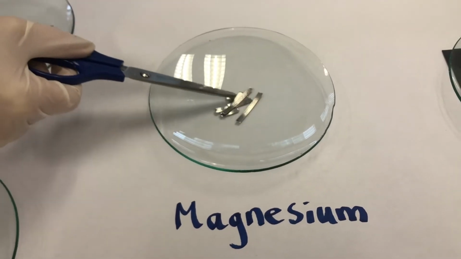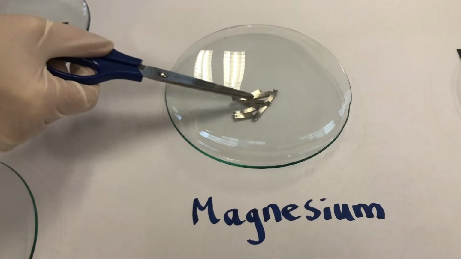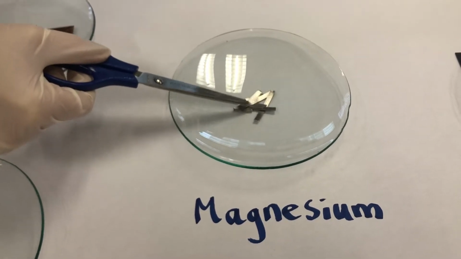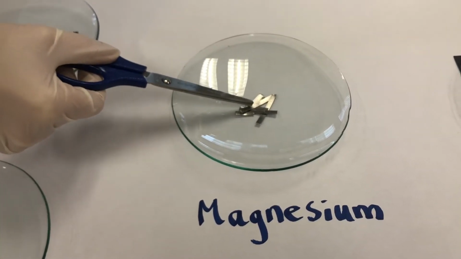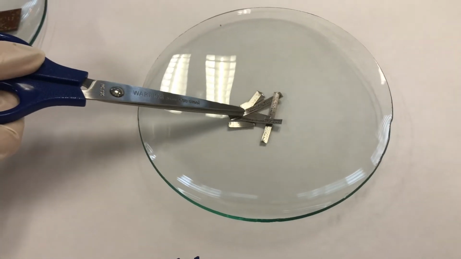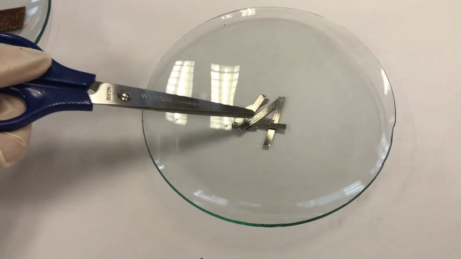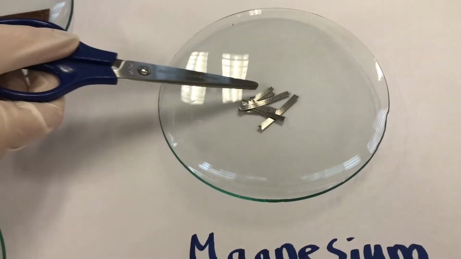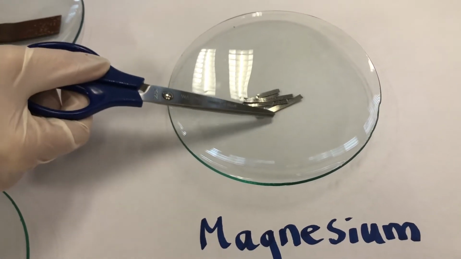Magnesium we use a lot because it has a really nice reaction with oxygen and it forms magnesium oxide. If you actually scan in closely, you can see that there's also a little bit of oxidation going on the outside of this as well. Okay, so magnesium is of course a metal.